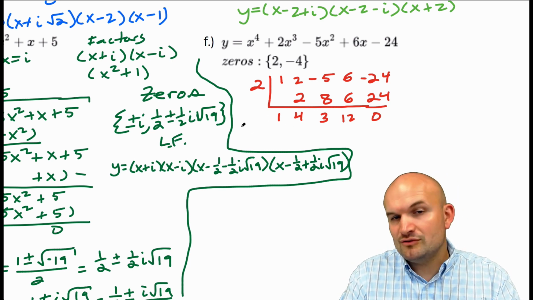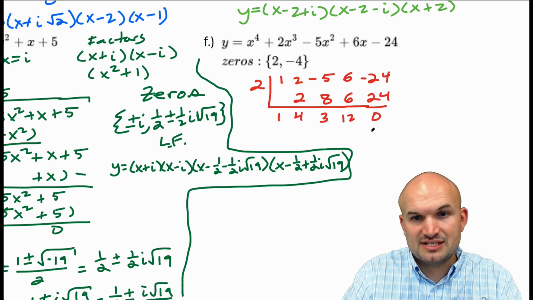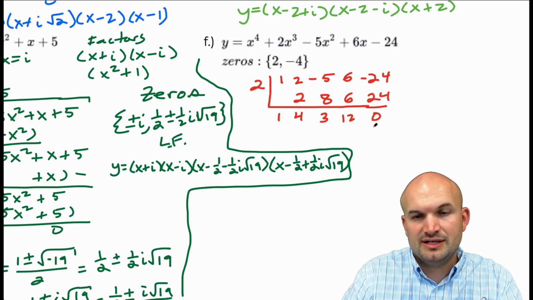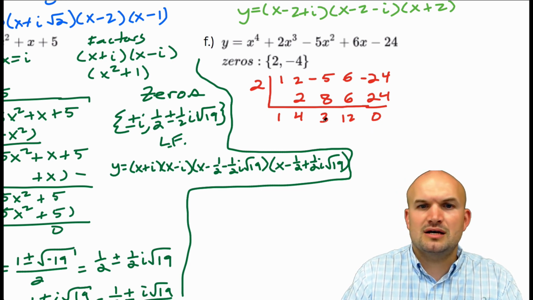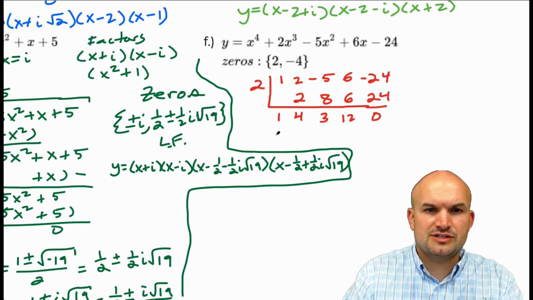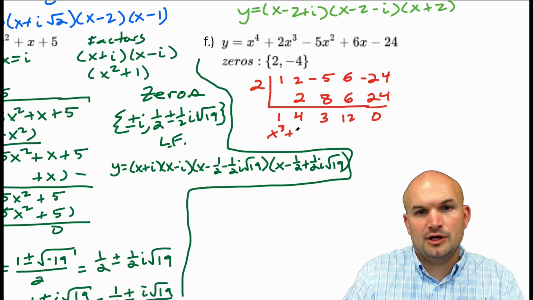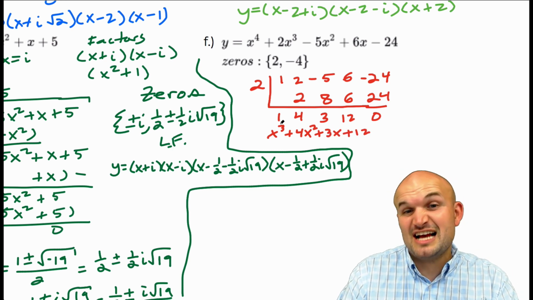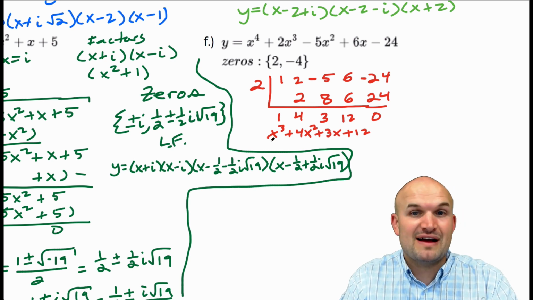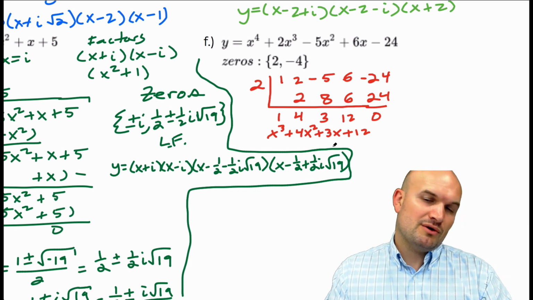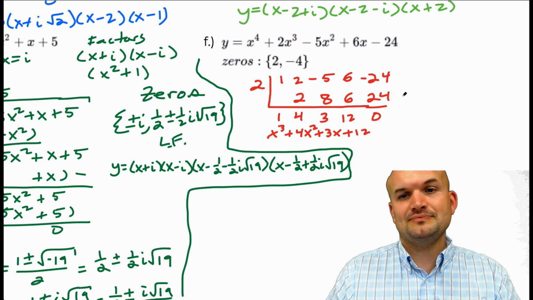So I can write this. This is another factor. So let's see, remainder, constant, linear, quadratic. So this is x cubed plus 4x squared plus 3x plus 12. And you can actually see that this is factorable by grouping. You can actually factor that by grouping. But I'm just going to go under a method that it's non-factorable.